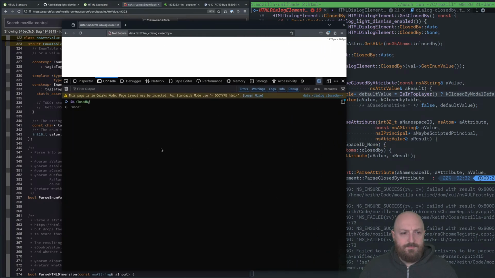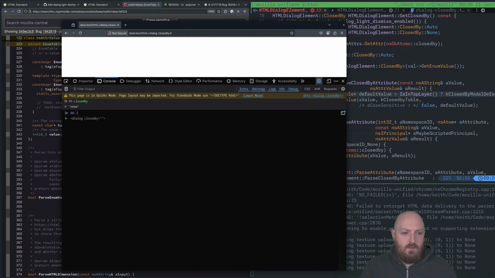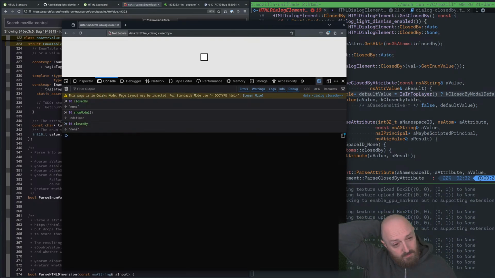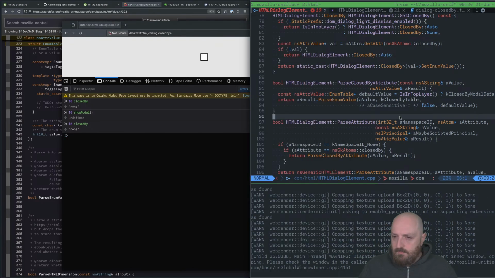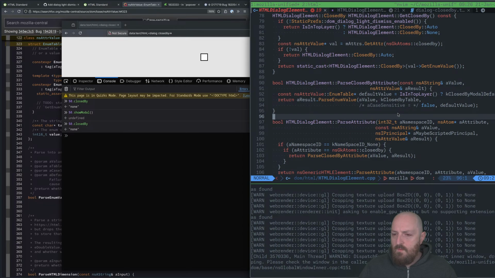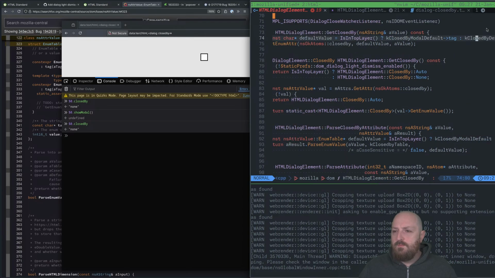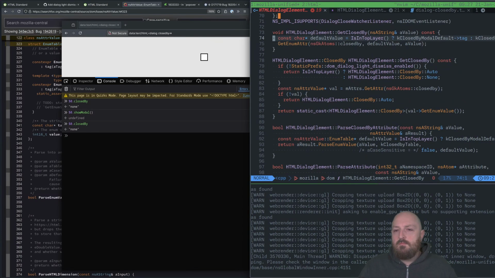Okay, so closed by is none. If we call show modal, aha, closed by is still none. So this is the issue. Closed by modal default.